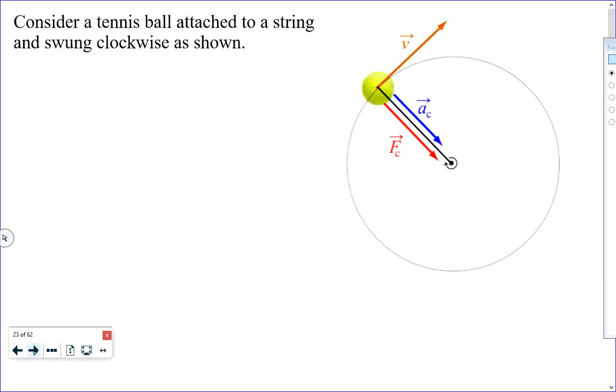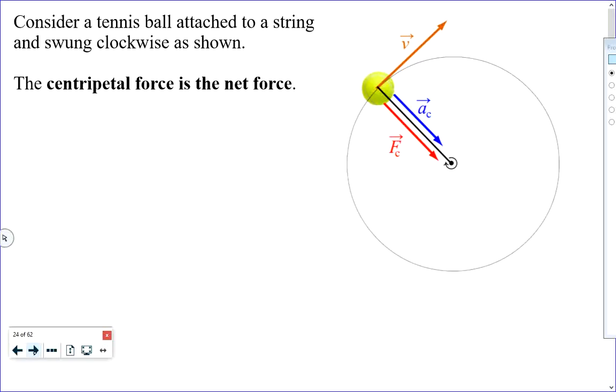Still reviewing from yesterday, if I had a tennis ball being pulled in a circle, and we drew this yesterday, you added in the vectors, we have those three vectors. The velocity is tangent to the curvature. The acceleration and the force are both towards the center. I'm using different colors here to impress on you that these three things are three different types of things. It's not like three forces or three velocities. There are three different types of things. It's apples, oranges, and bananas.